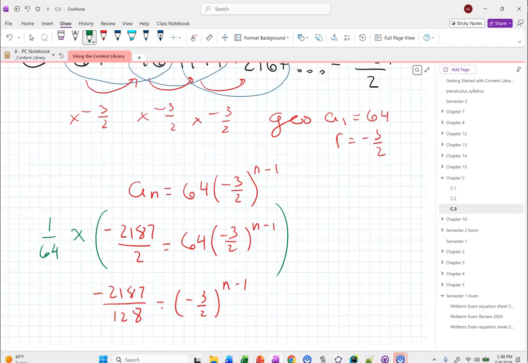Well, what's the base of this exponential? It's negative 3 over 2. So ideally you'd want to use log base negative 3 over 2, right? Where the base of the log matches the base of our exponential. What's the problem though? Can't have a negative log base, and I can't take a log of a negative number. So that's going to need a little bit of adjustment, right?